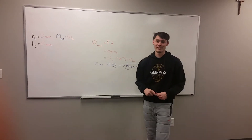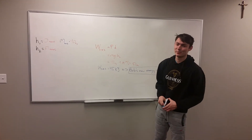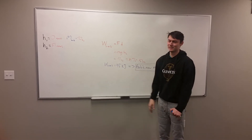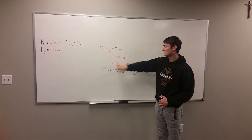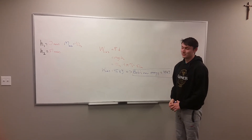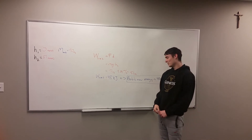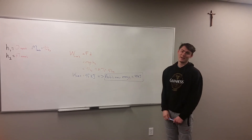As you guys saw before, Bob has no energy, so his only hope to pass his test is the parts of energy. In this case, we found some potential energy by going all the way up to the 14th floor in Coronado. As you can see, work done from point one to point two is equal to force times distance. In this case, our distance is 51 meters, and our force is equal to Bob's mass times the acceleration due to gravity — 90 kilograms times 9.81 meters per second squared. So for the work, we multiply that number by 51 meters. Our work from point one to point two is equal to 45 kilojoules, which means the total energy added to Bob's system is 45 kilojoules. Now Bob has a chance to pass this test.